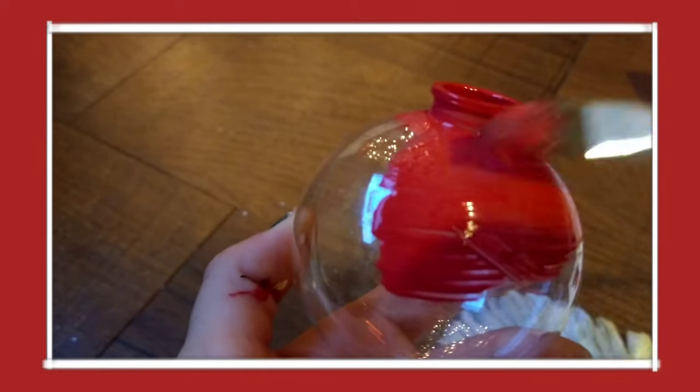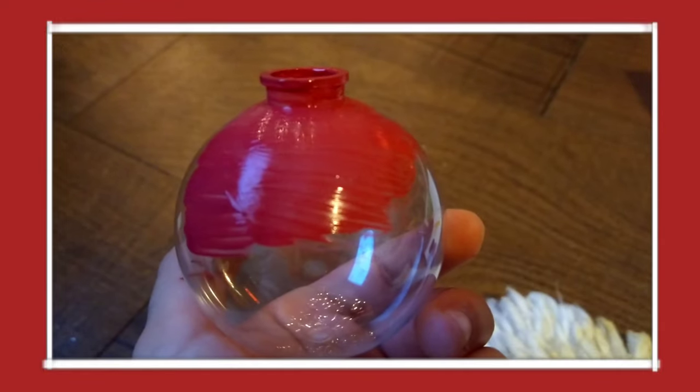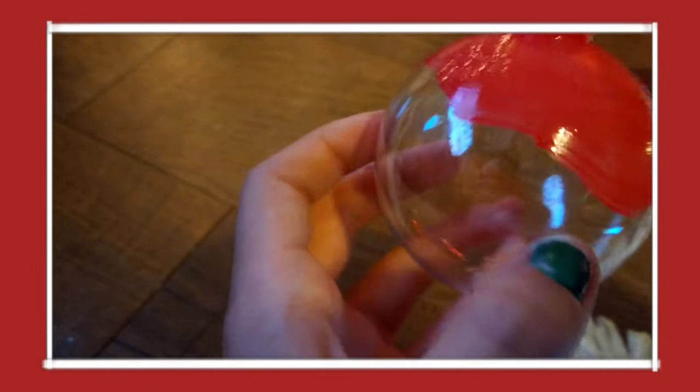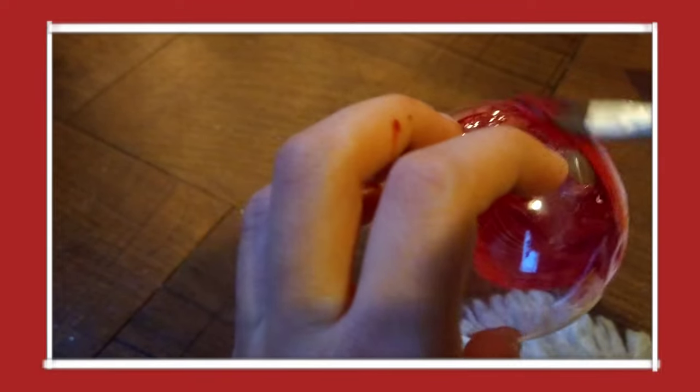For this ornament, I wanted to make it look like Santa Claus, but I was originally using a paintbrush when I realized that you'll see the brush strokes, so then I went in and used a paint sponge. So definitely use paint sponges instead of the paint brushes, and also that's what you need as well, paint brushes and paint sponges.